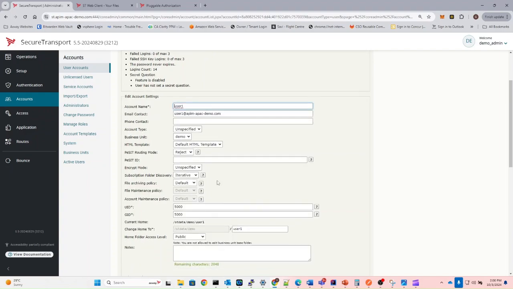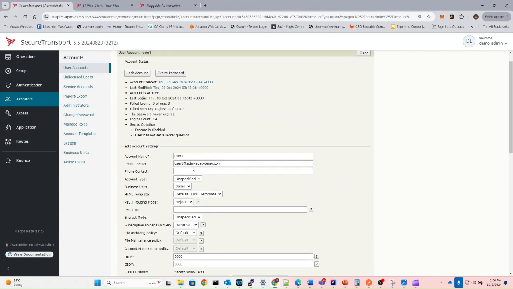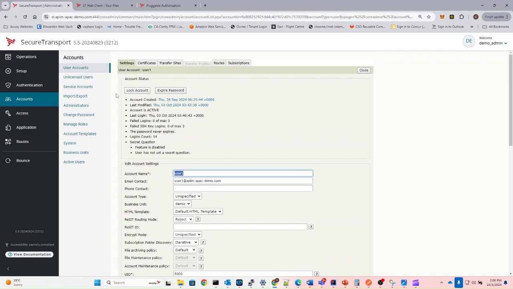So it's as simple as unchecking the box there. This means that if I've got a user in my LDAP store that matches the username, user1 in this case, they'll be authenticated, and all of the config that we have set up here on this local account will then be mapped to the user. So it's an easy way of mapping LDAP credentials to local SecureTransport users. It's quite flexible in that you can have all of your required config and individual configuration applied to individual LDAP users.